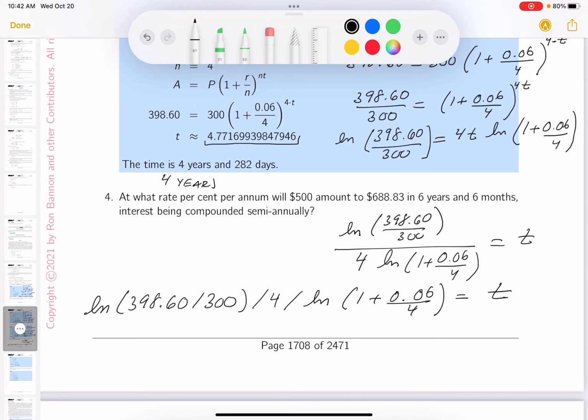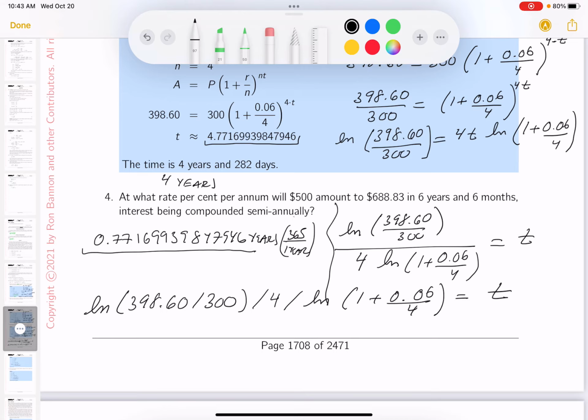And I'm going to do days now. And someone says, well, how are you going to do that? Well, I'm going to take the decimal part, and I'll write this down for you. 0.77 and so on. It's tough to write that down. That's years, right? And then every 1 year has how many days in it? 365. So what would I do? I'd take this number, multiply it by 365, years would cancel off, and I'd get the number of days. And I'm hoping if you do that, you're going to get 282 days.